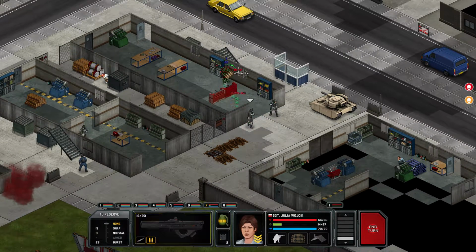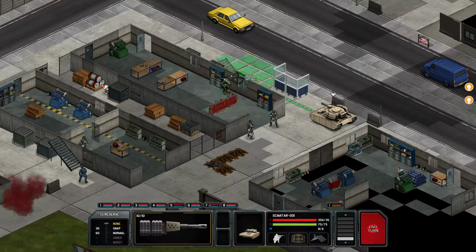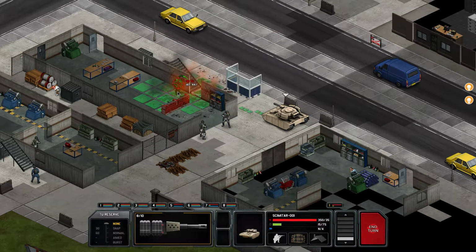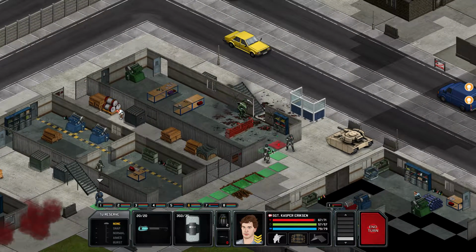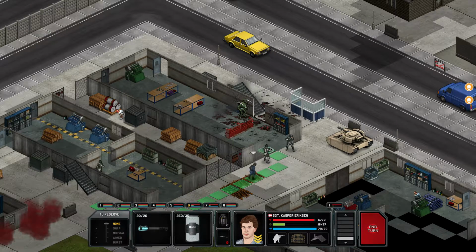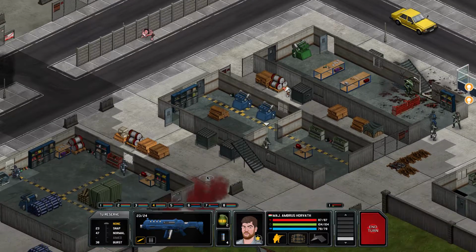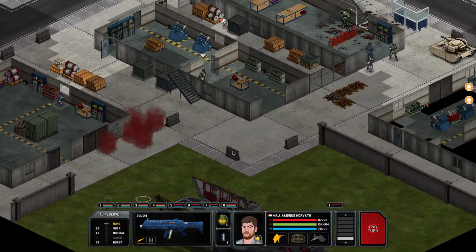We can try. He's still there. No problem. Trying to kill him now. Okay, I don't know. Second shot didn't hit, for whatever reason. Shield.